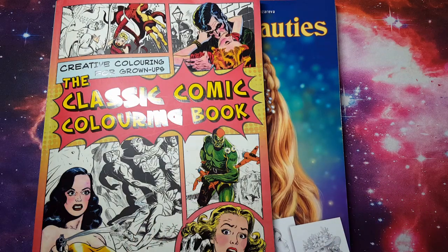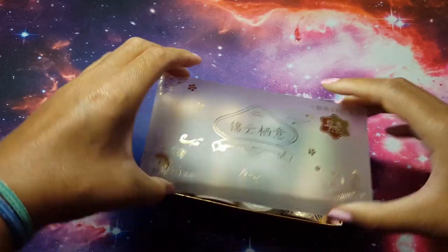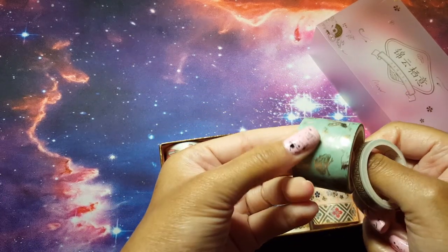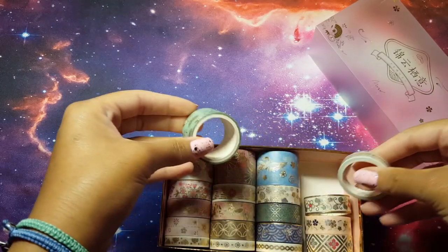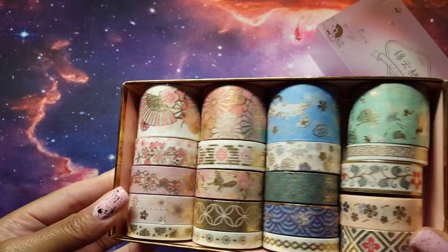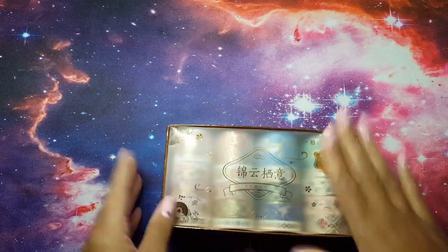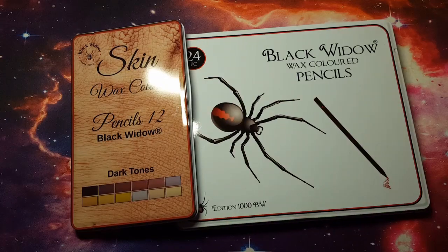Moving on to supplies — I love washi tape in my Chinese coloring books, and I purchased a set on Amazon a couple of weeks ago. You get different sizes: tiny rolls, regular size rolls, and a jumbo roll which I'm really excited about. The jumbo will help when I want to cover really huge spaces of clothing. I really like the gold foiling on them — they're really pretty. I have three more in my cart that I want to purchase, including one that's all blacks.